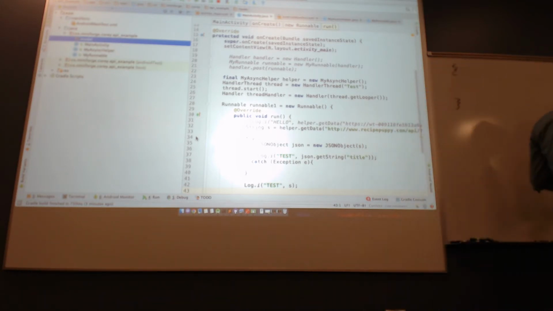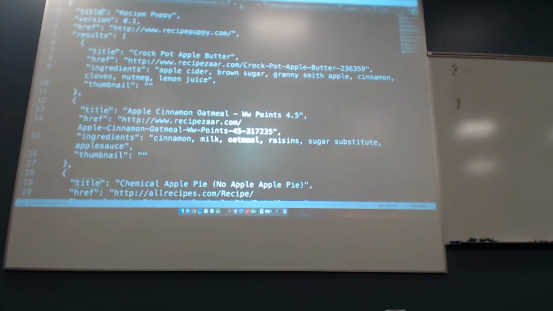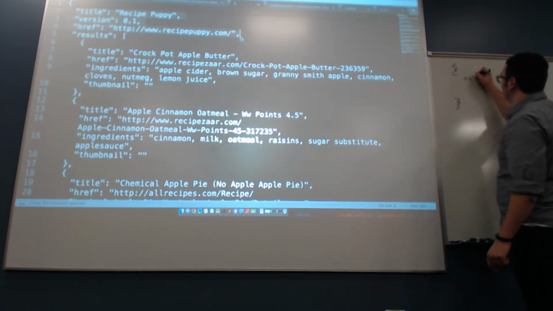So if we look at what the response was of our API, this one, we have this title, we have version, href of the base URL, and then we have the results array.